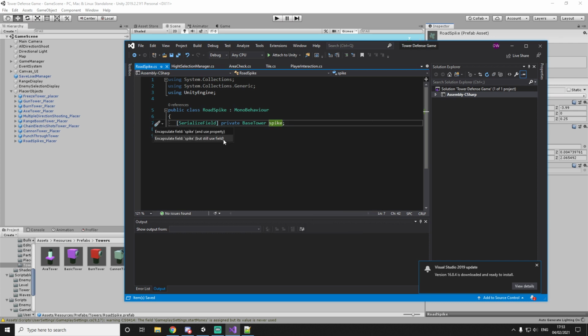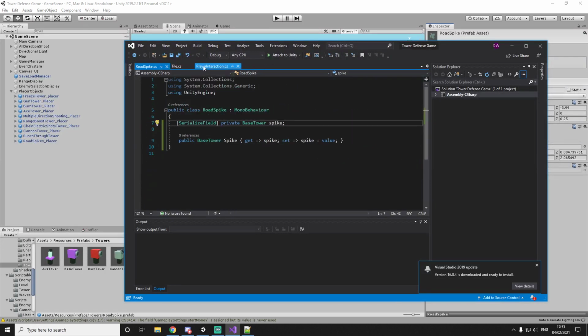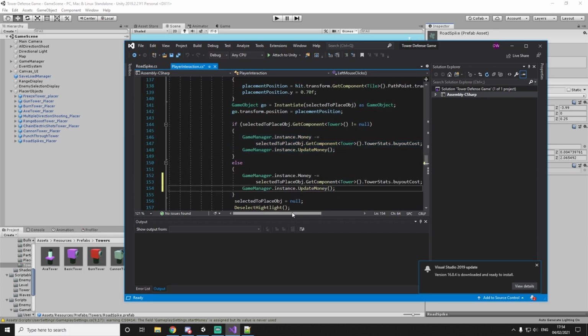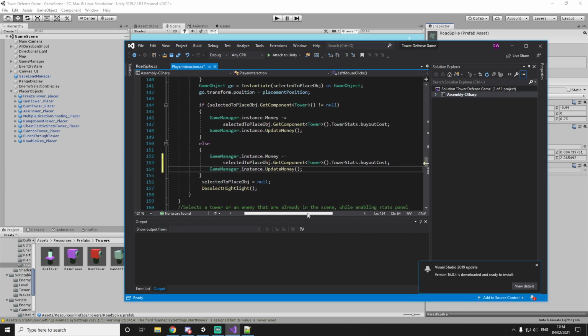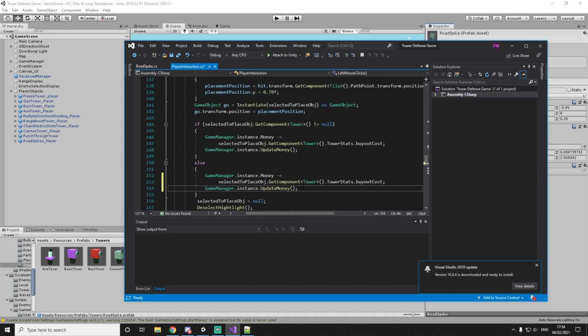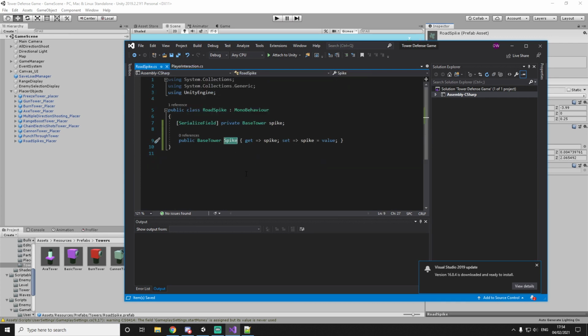Make this public like this, and then if we get rid of that, get rid of that, and open this, we shall do the following like so. And then instead of tower, we will do spike, road spike, and this is going to be called a spike and buyout cost, like so.